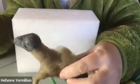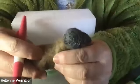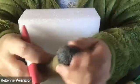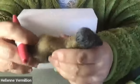I don't know if you can see this. It looks like a mess right now, but we're getting there and it just takes a lot of work. Not sure. I think his neck is still too wide. His head's a little bit big, so I'll have to work on that. But basically, this is what is involved.